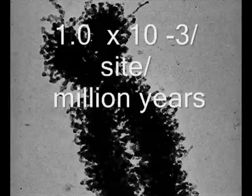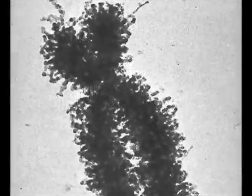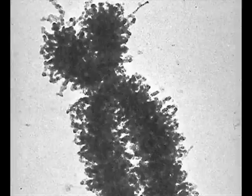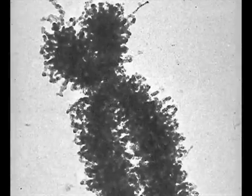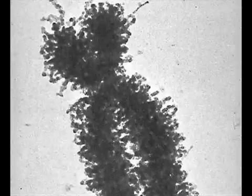From here on, the research gets even more interesting. The human chromosome undergoes mutation at a constant rate of 1×10⁻³ substitutions per site per million years. So in 1 million years, not even one base pair substitution is expected to occur in the HAR1 gene. So it's very surprising that in only 1 million years, 18 mutations occurred in this gene. The mutation rate in the HAR1 gene is something like 100 times faster than what would be expected due to normal mutation and natural selection. How could this area of the genome mutate at such a high rate?